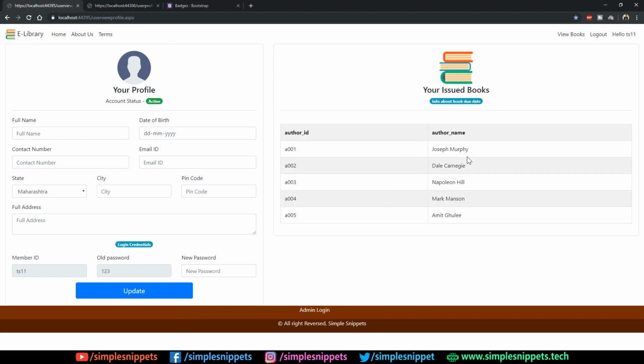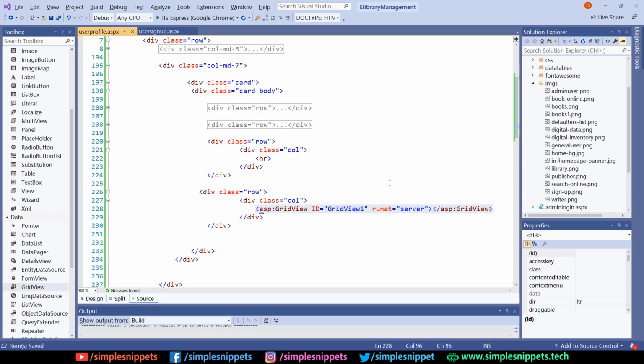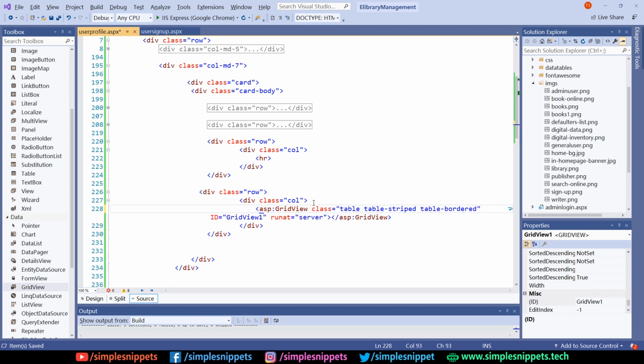I've just loaded it for test purposes, and this user interface is coming by Bootstrap by adding some classes. So let's add some classes also to this grid view. The classes that we have to make this grid view a good looking user interface oriented grid view are table, table-striped, and table-bordered.